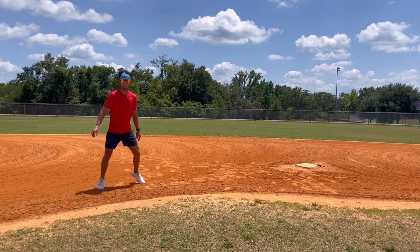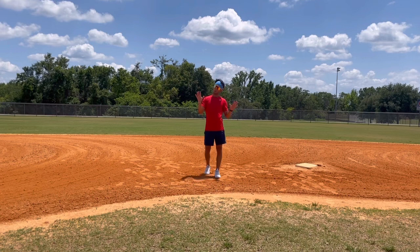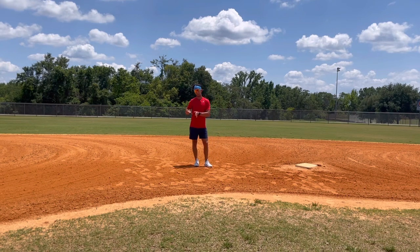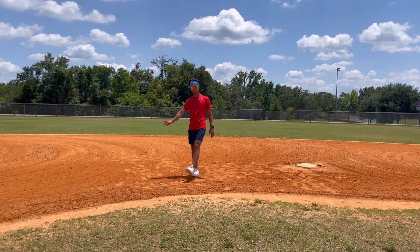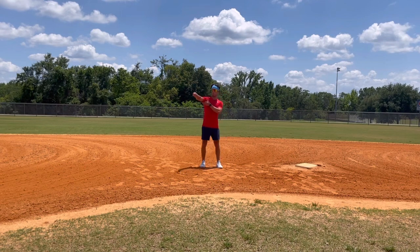You might say, oh, this is a dead giveaway, the infielders are going to know. They might if they have a good idea. So if you think you're going to steal, it might not be a good idea to get too deep and crash in as I'm stealing. But I do need to get as close to the baseline as I can, or in the baseline, when I steal, giving me the shortest distance.